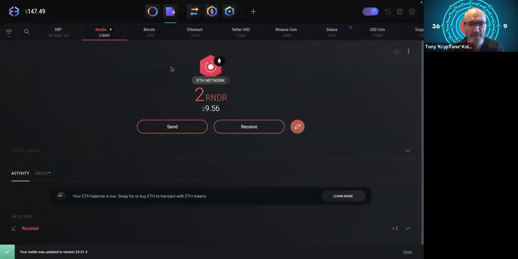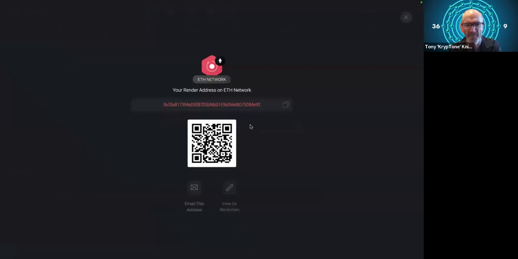And if you're going to receive it, you'd click receive. And this is the token address that you would copy, using the copy squares. If it's coming from a wallet that's on your phone, this is what you use the QR code for. You can open your phone and scan that, and basically then it will just send it automatically through that.